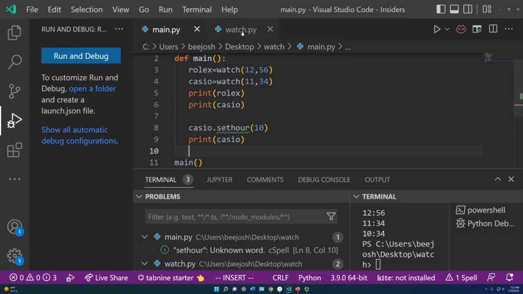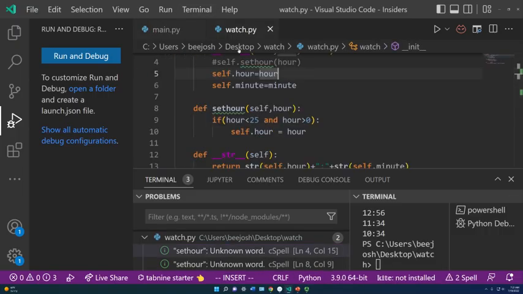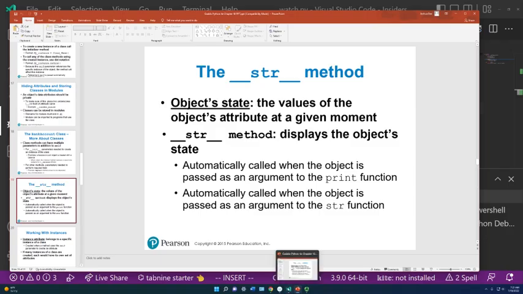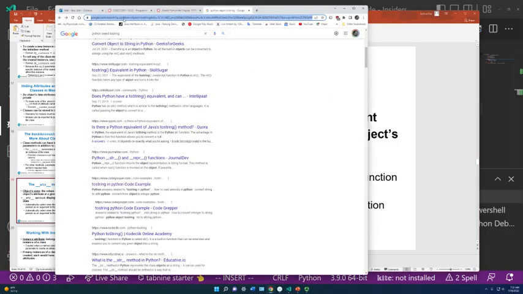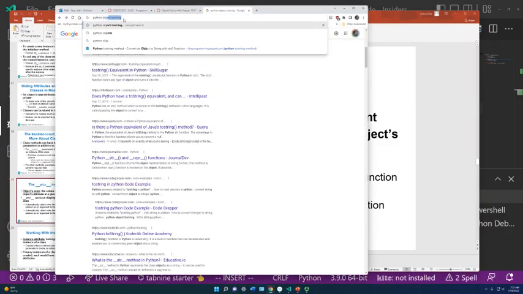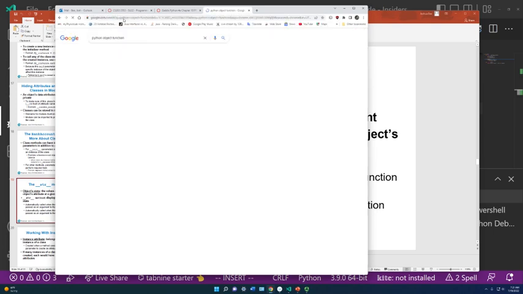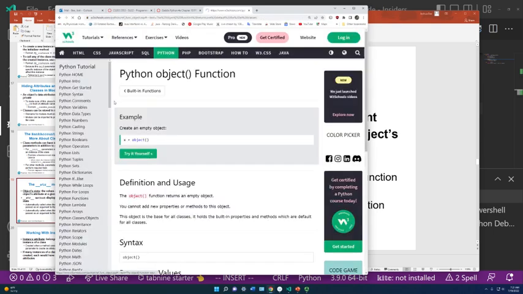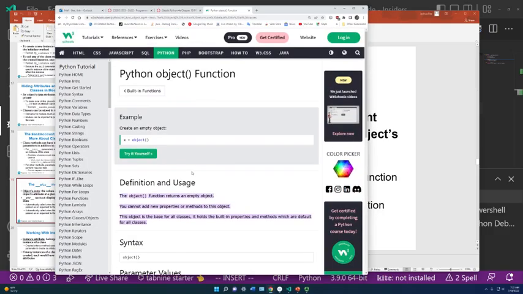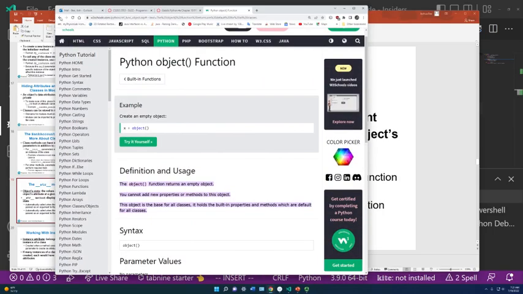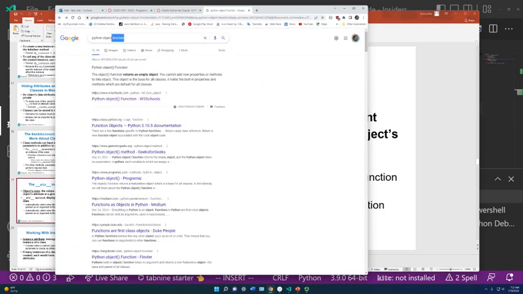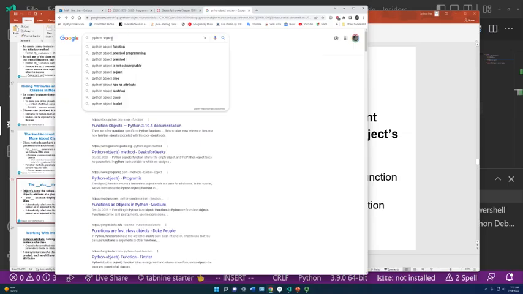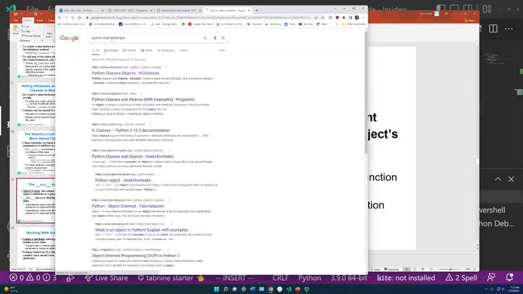And then what I want is a get hour function. You know what? Let's do a quick search and just look at Python object function, some examples of that. I'll just do Python object example, and we can look at our example and see where we're at.